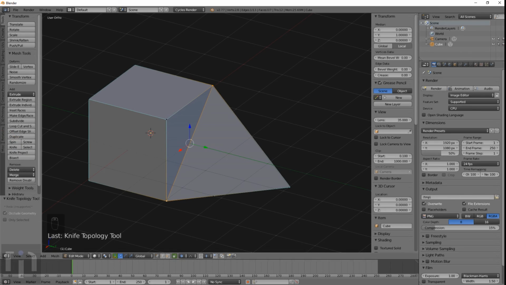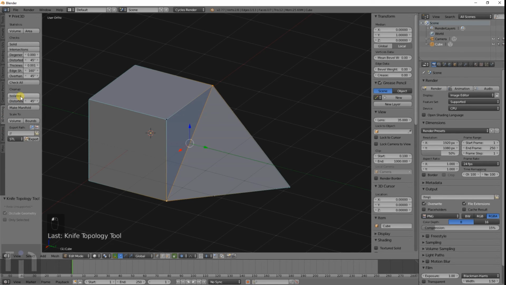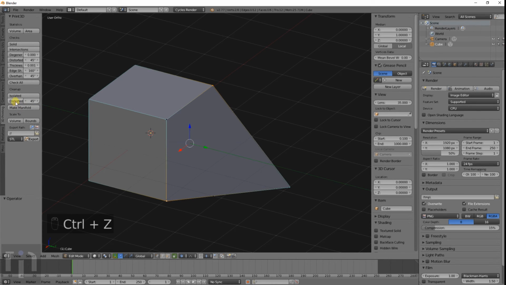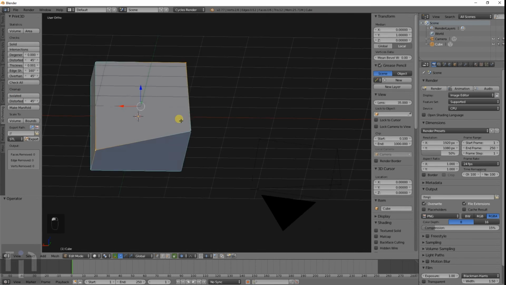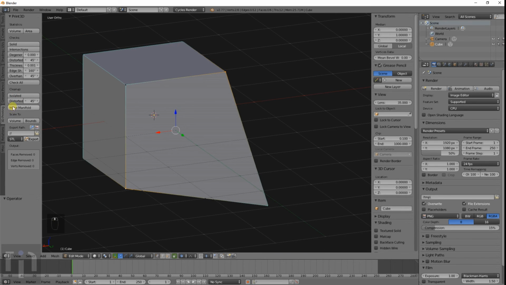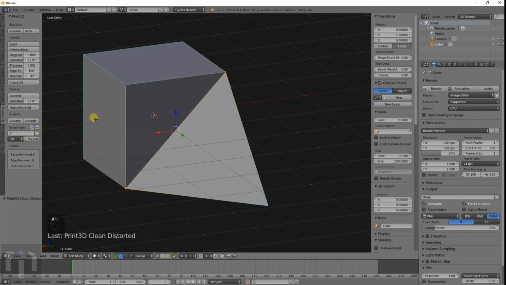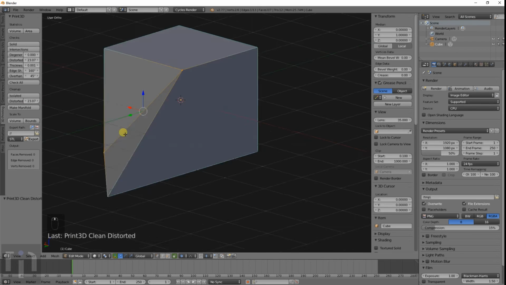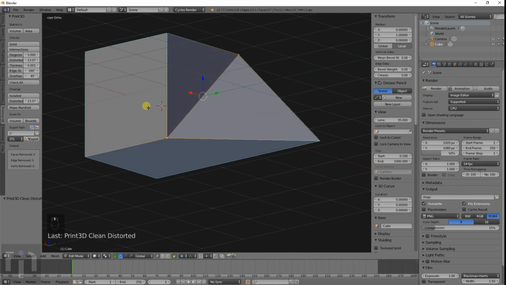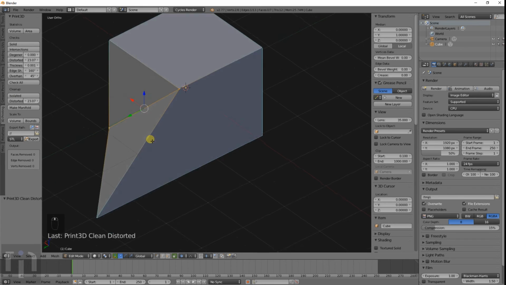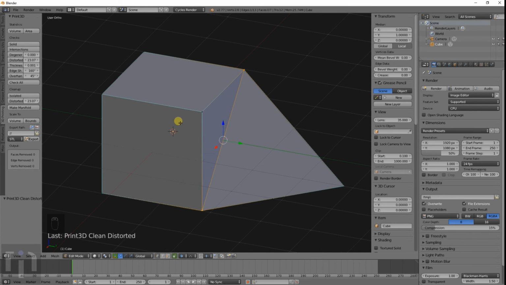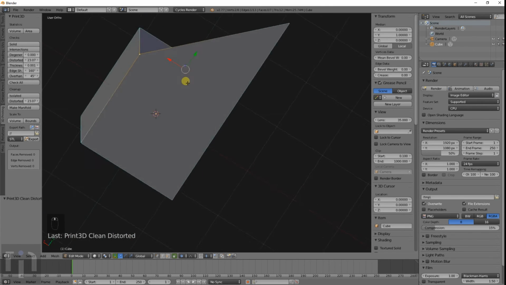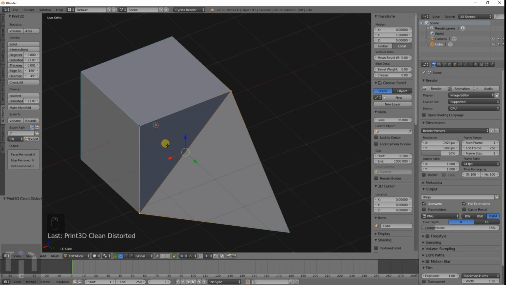The 3D printing tool, the distort, does the same exact thing. It just does it automatically. So if I undo that and go distort it, or not, which one was it? No, it's not doing it. There it goes. This has to be enough of an angle. See, so it just did the same exact thing as the knife tool. But the knife tool is a better way to do it manually, if you want to do that. It basically makes it so you can cut into an object if you need to.